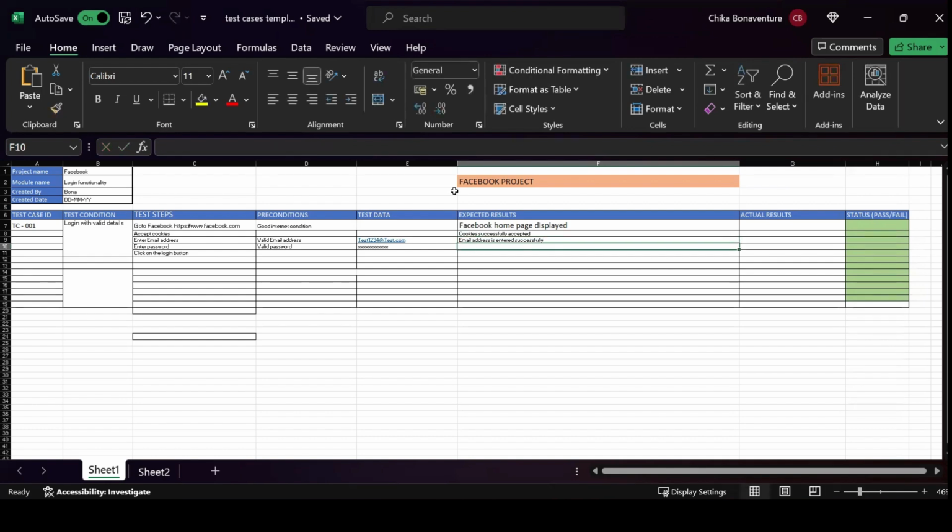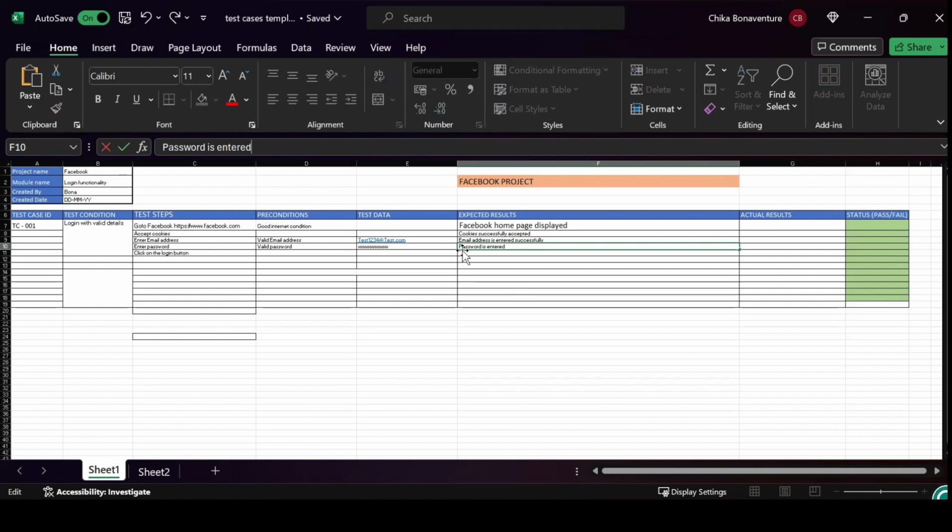The same with our password: password is entered successfully.